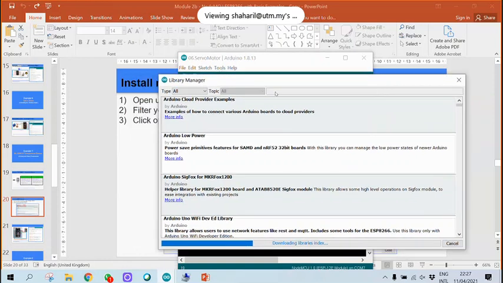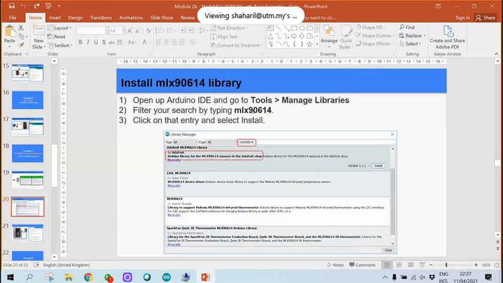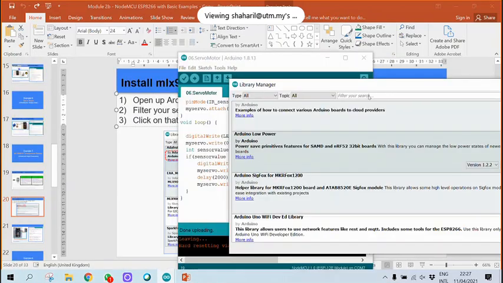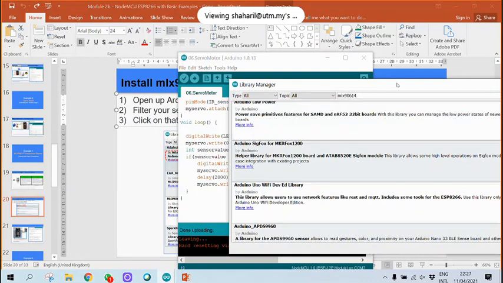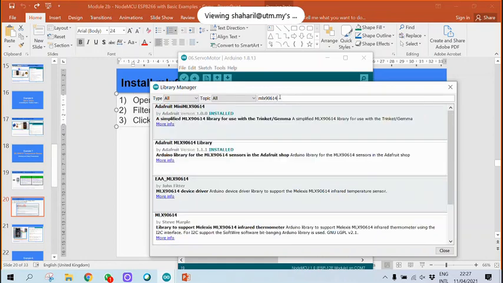After you go to Tools and Manage Libraries, you need to find the library for this sensor. In this case, MLX90614. Search MLX90614. Now you need to install the Adafruit library for this one.